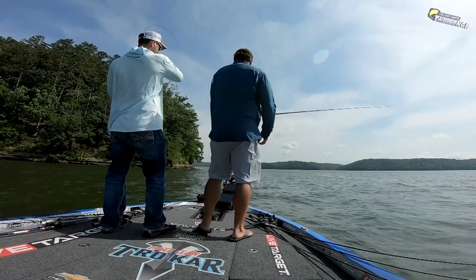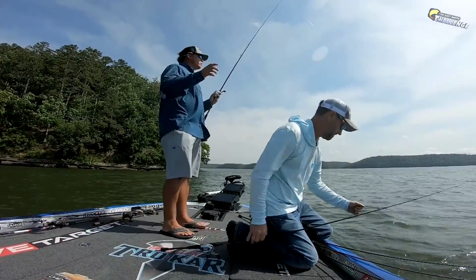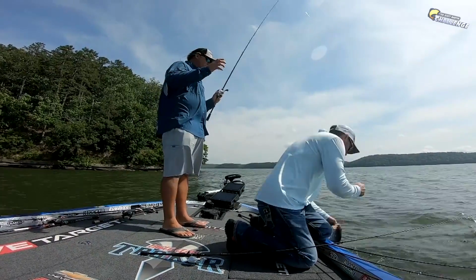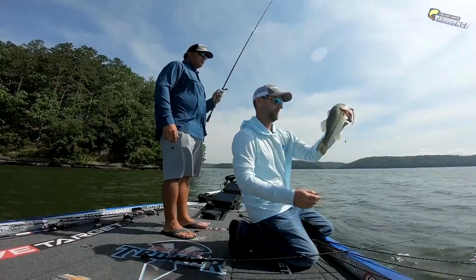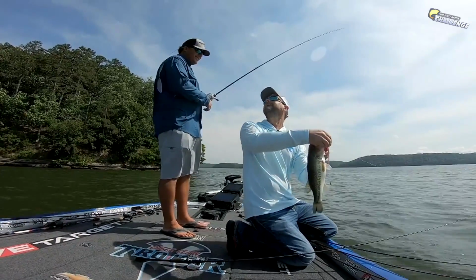Man, this Garmin Panoptics is impressive. Live scope is the deal. Isn't it cool? Every time I get in the boat with somebody that's never seen it, they're mind blown. Drop shot might be the deal, you know, because again, they're not pulling current. And so you got to be ready to mix it up. Oh, that's a good fish, man, yeah. It's a chunk. Not as big as what I need, right?